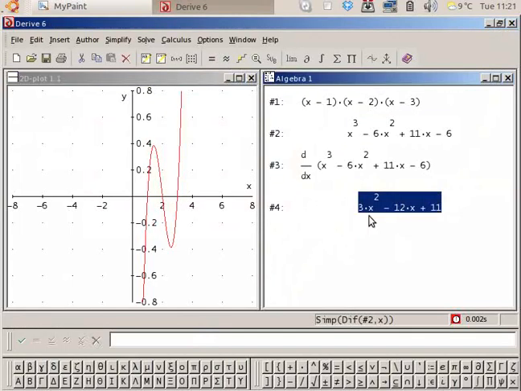So there's the derivative. Well, you knew that anyways. 3x squared minus 18x squared minus 12x plus 11. So let's draw this one. Now before I draw it, the derivative is the slope. So what's the slope out here to the left? Negative, positive, or 0? So it goes positive here, 0, negative, negative, negative, 0, positive, positive, positive. So we expect negative, 0 at 1.5 and 0 at 2.5.